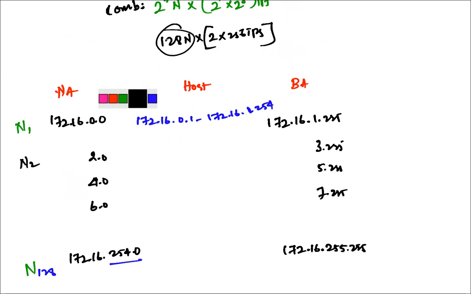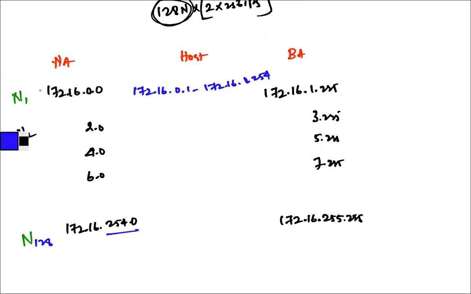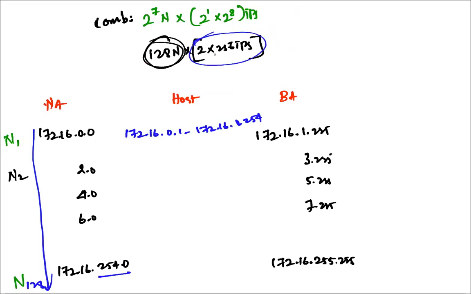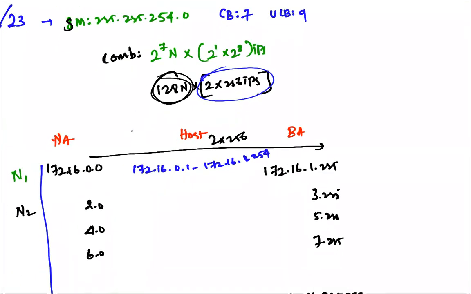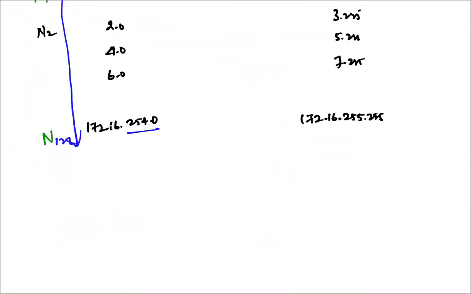So how many networks do we have? Let's check with the combination, guys. How many networks do we have? 128 networks. Okay, how many IPs do we have? 2 into 256. What is the 2 into 256? This is what that 2 into 256 IPs is. Can you understand? 0.0 to 1.255. Right? So you have 2 into 256 IPs over there. Hope you guys are clear. Okay, so shall we go to the next one?